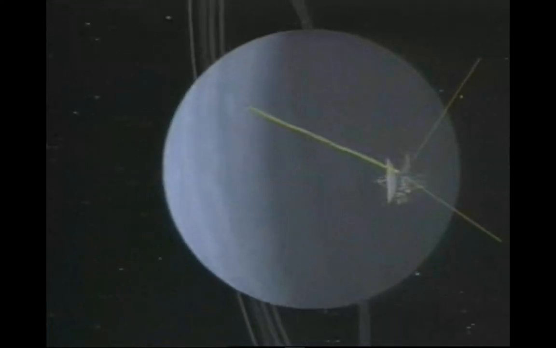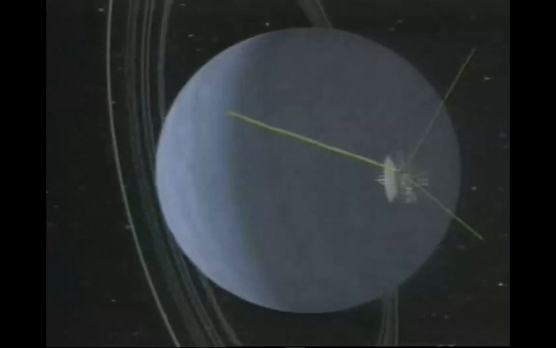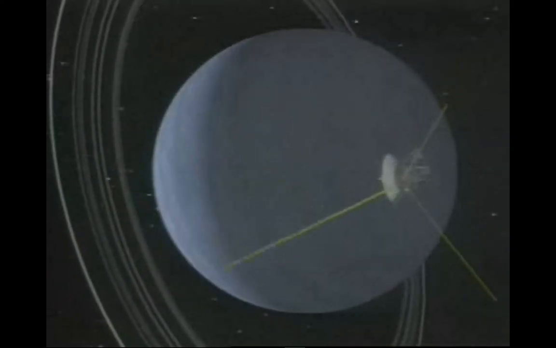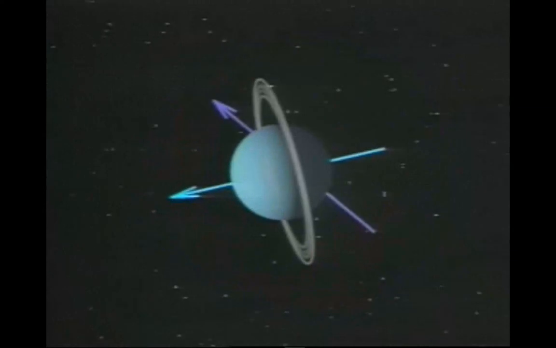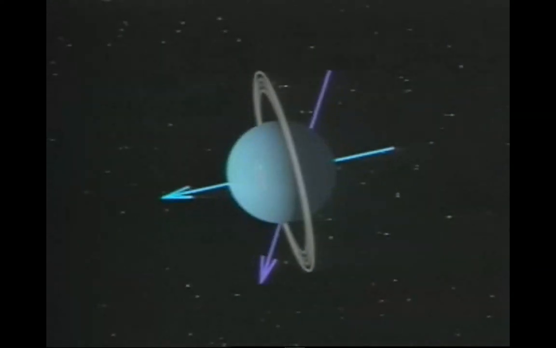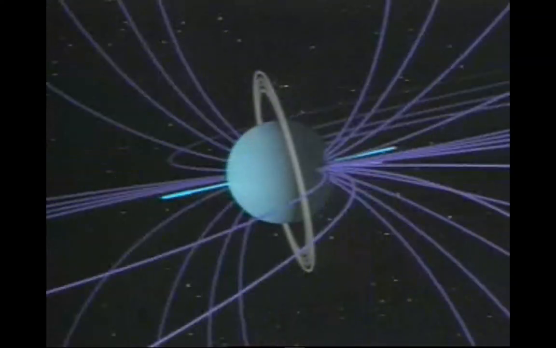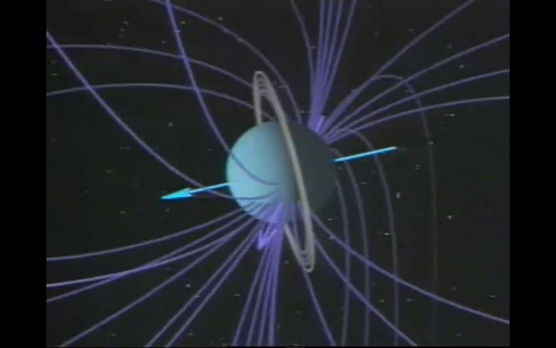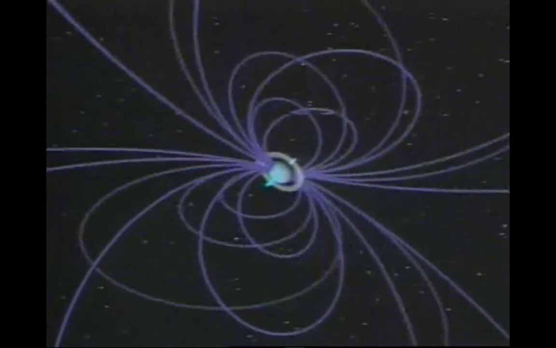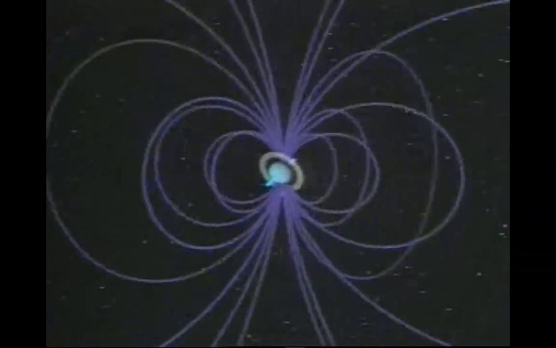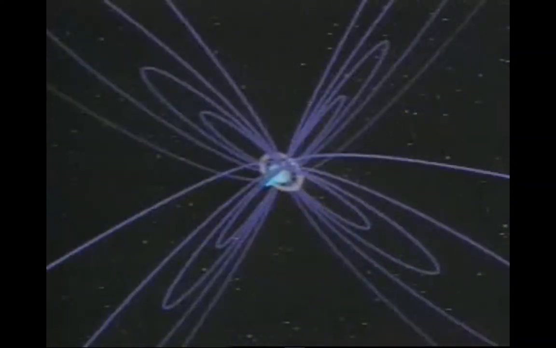First detected in 1781 by English astronomer Sir William Herschel, Uranus, in Greek mythology, is the name for the heavens. Five years and almost 1 billion miles after leaving Saturn, Voyager 2 reached Uranus in January of 1986. Like all the other planets, Uranus spins like a top, but tipped over on its side. Strangely tilted and off-center, Uranus's magnetic field extends in a bizarre corkscrew tail millions of miles into space. Its magnetic poles are also wildly askew.